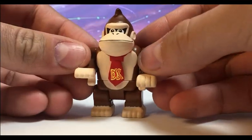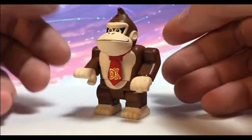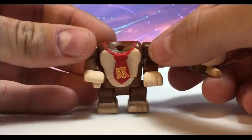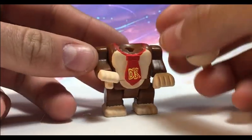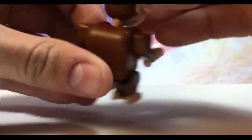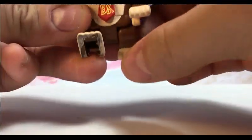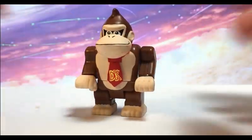I also repainted the tan on him, of course, in my own color, because it's a lot cleaner than the other colors that I use. I also repainted the face, so I think it looks really nice this time. And I also gave him a brand new tie, which is newly sculpted, and it looks a lot cleaner than the other version. It's even painted all around the body itself, which is unlike what I normally do, so that just fits on there. But yeah, that's really it for Donkey Kong. He can move, he can pose. It's much better of a figure, and I'm very happy with it compared to my last version.